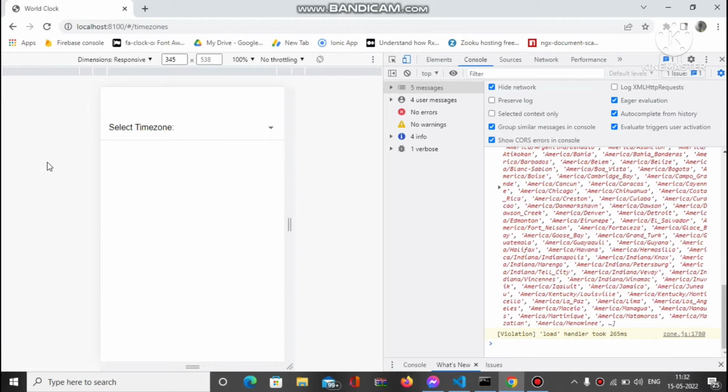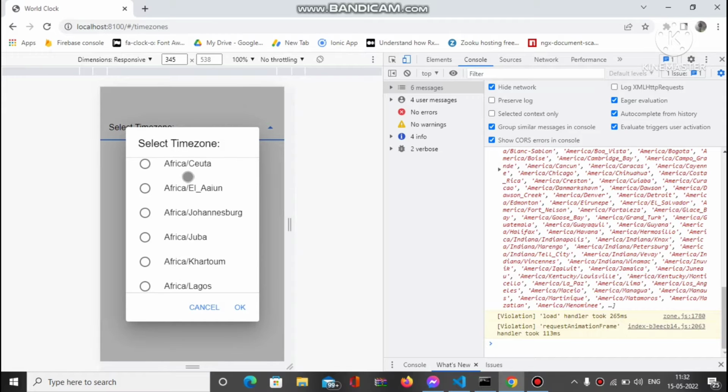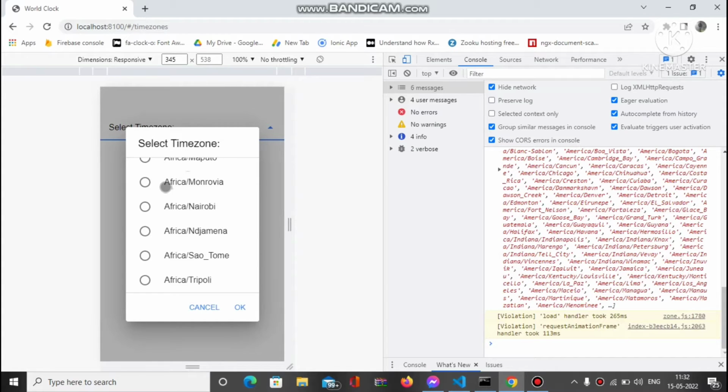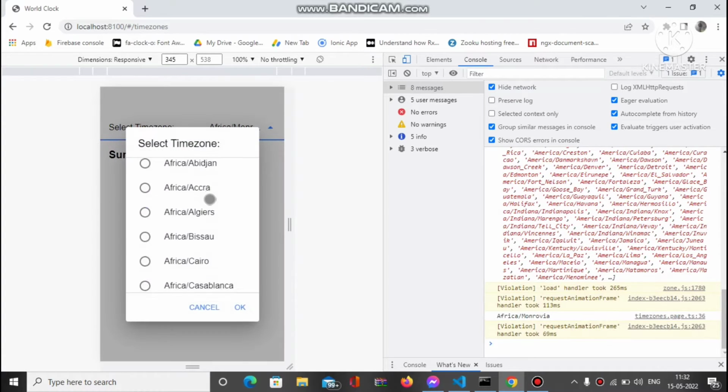You can see here is a page in Ionic framework, and if you select a time zone, so this is basically the list of time zones bound inside ion-select, and if we select any one, it gives the date time of the particular time zone.